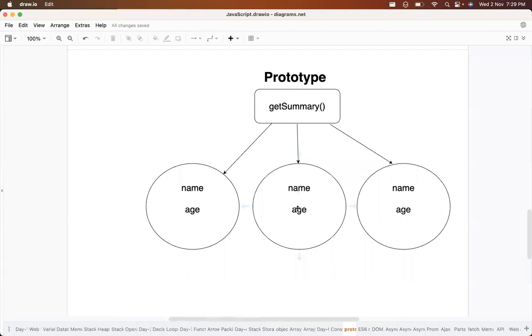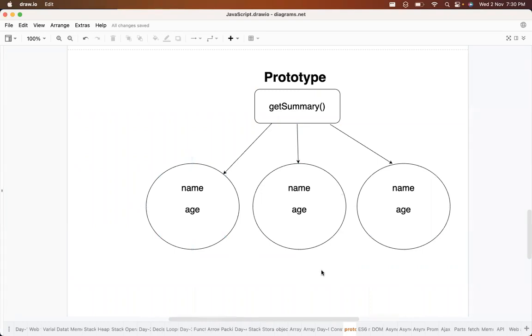Same here, it can have its name and age, and from the prototype it can access get summary. So if you write it one time in the prototype, that is available for all objects, instead of unnecessarily having a copy of that method in each object.